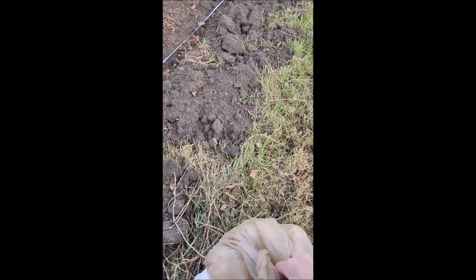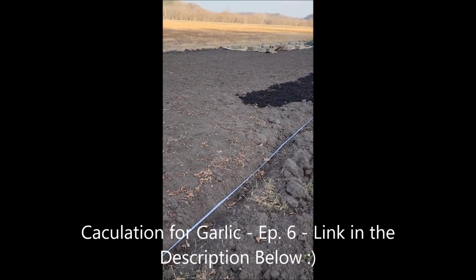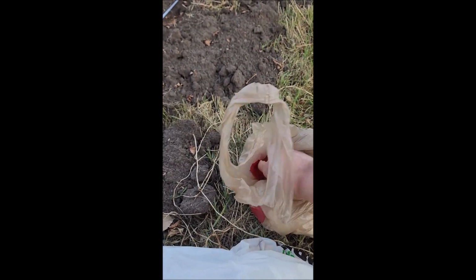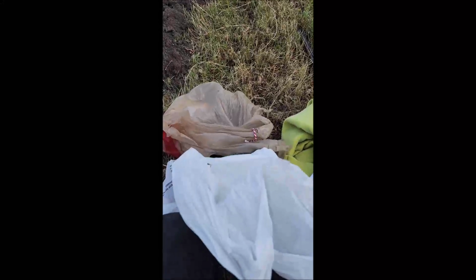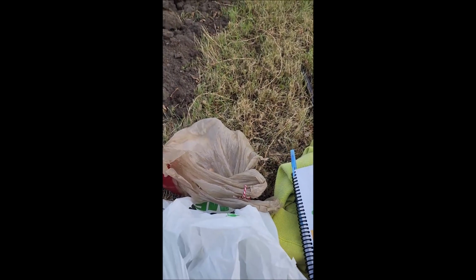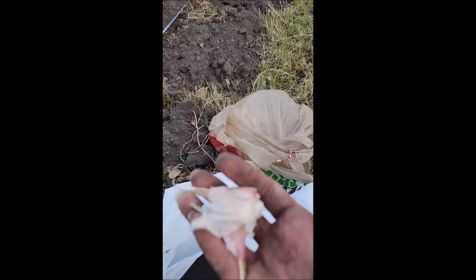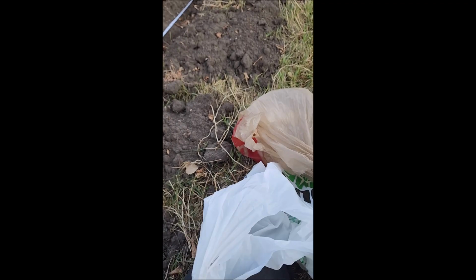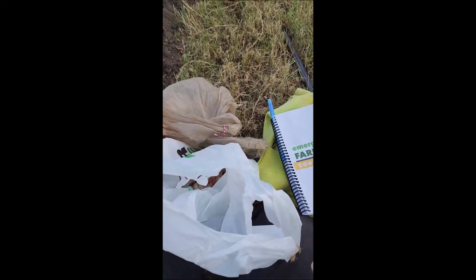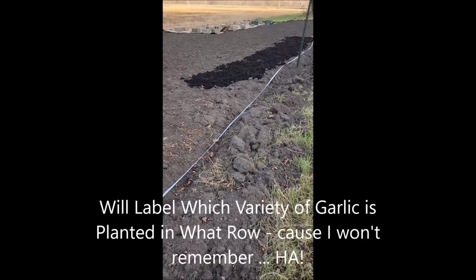Total calculated out from the calculation, which I will show you how to come about a calculation, the goal. So each clove will produce a bulb. So when you plant 1 clove of garlic, you're going to get a whole bulb. Now I took these apart. It took me 20 minutes to take apart all these bulbs, and got my stakes because I'm going to label.